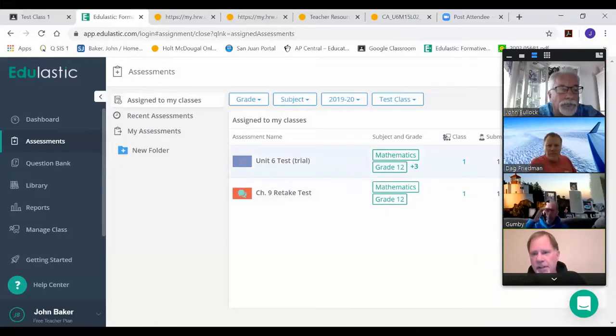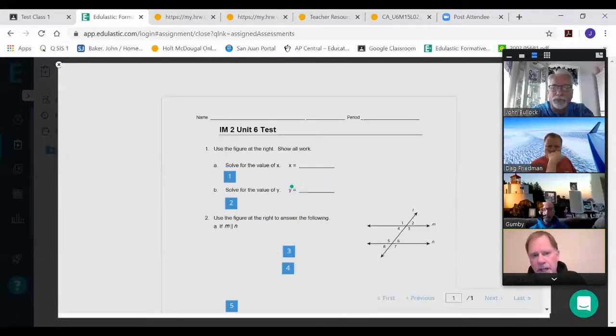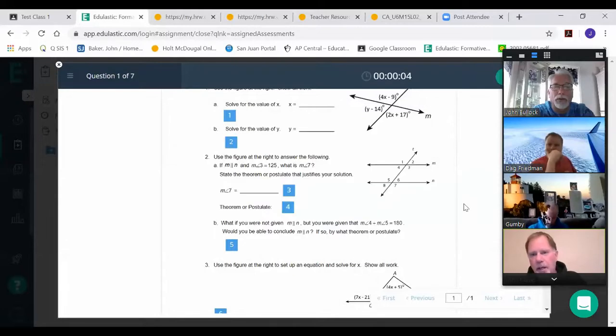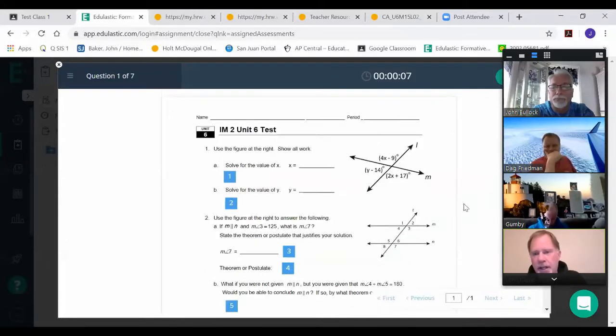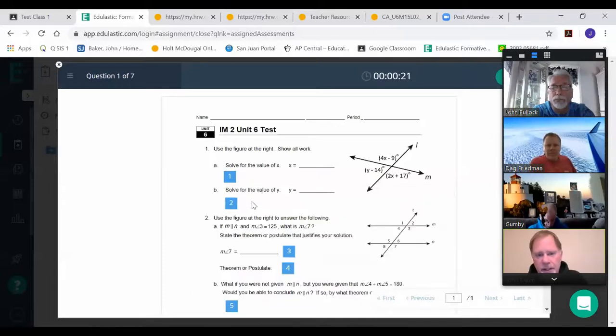Okay, so over here I can preview my test that I created. And basically what I did, when you go to create a test, you can do it 3 different ways. You can create your own test, or you can upload a previous exam. So I uploaded one of our previous exams, just the first page. And then you have a way to drop in boxes. And so I dropped in a box here where students give their answer. And then I did that for the second one. You just drop them in and it assigns them a number.